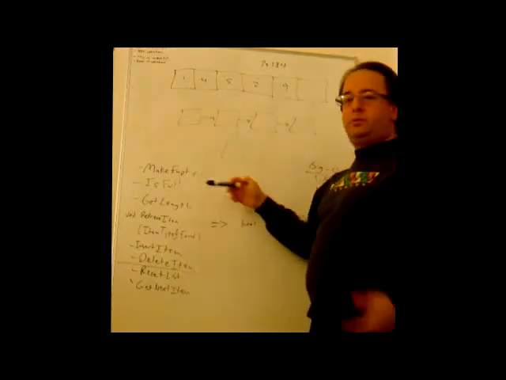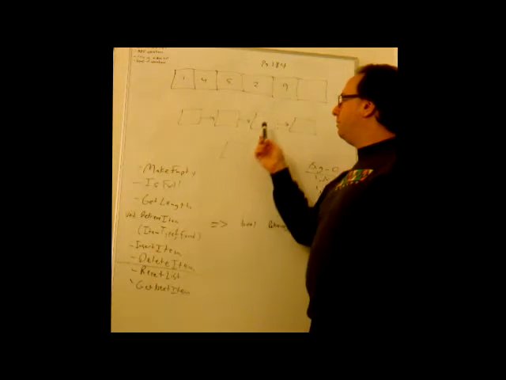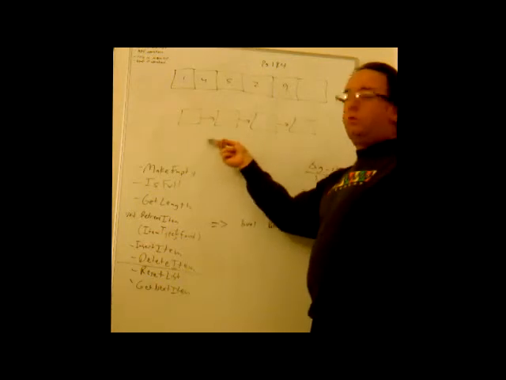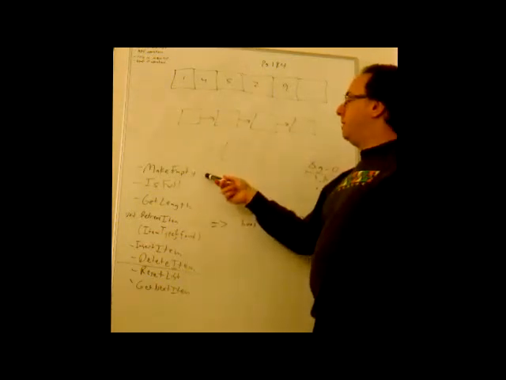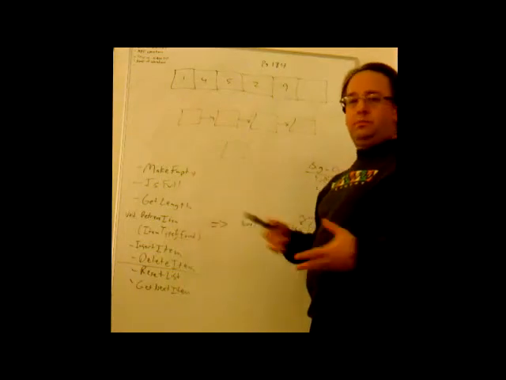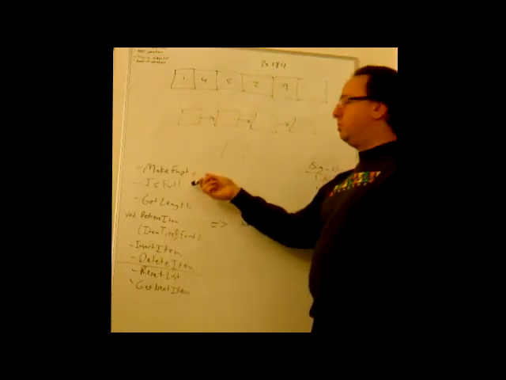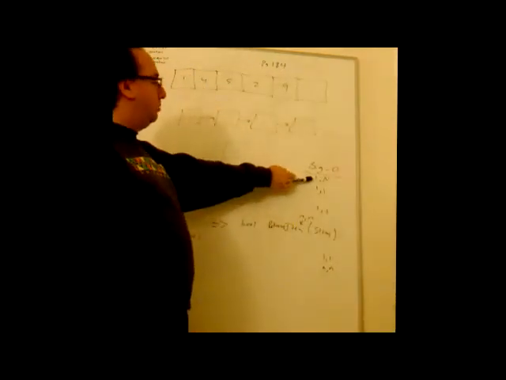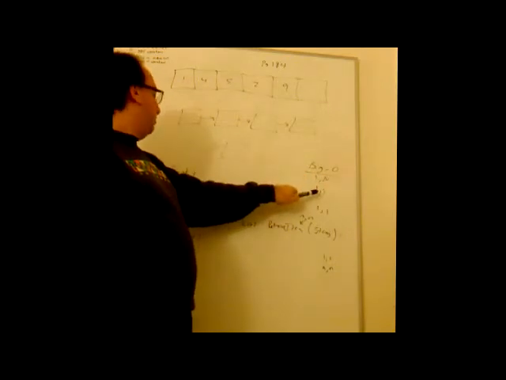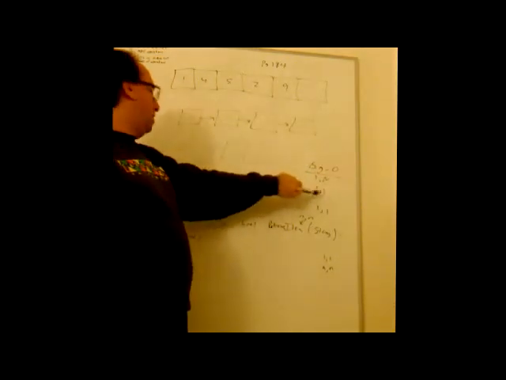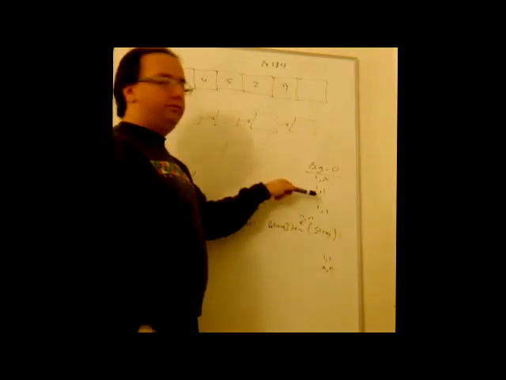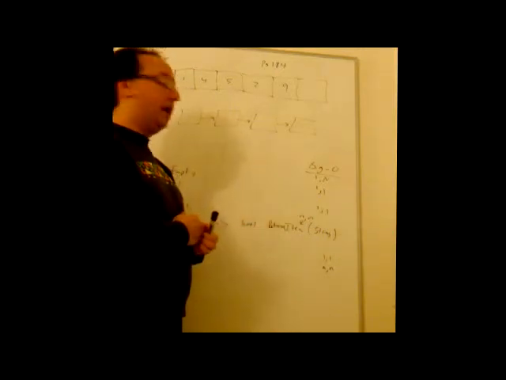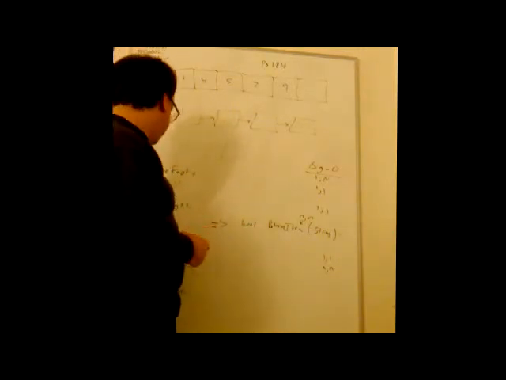This is a simple constant operation because it just does some cleanup. However, for a linked list, cleanup may be cleaning up the entire list if you're resetting it. So it might not be constant. It might be order of the length of the list, which is n, or it might be constant. Is full is just simple; usually you're going to track the number of items in the list, so this is always going to be constant time. So I've written these over here for you. For array implementation, order 1 for make empty, and order n for linked list. Is full is always constant because you're just returning whether or not it's reached the maximum value. Get length is also a constant time operation because you're keeping track of the length inside of the list somewhere.